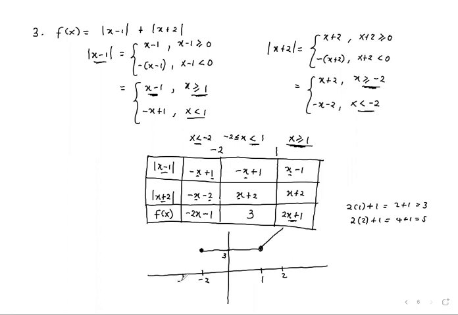Then come to the left, substitute -3 in this function here and see where you are going. -2 times -3, that is +6, minus 1, which is 5. So we're also going up. That is the sketch of f of x. So this is f of x, the whole sketch here.